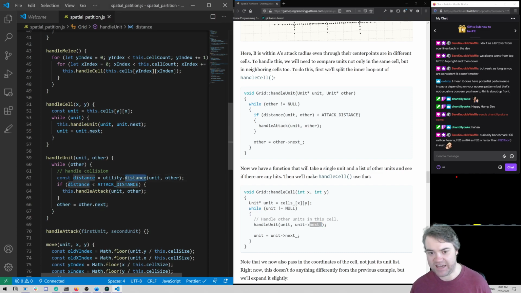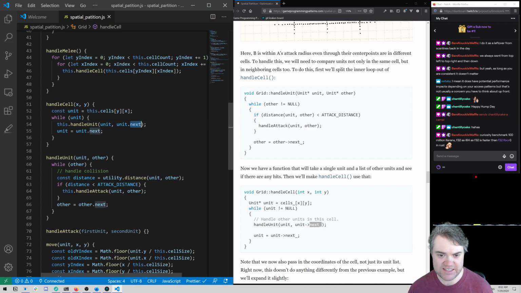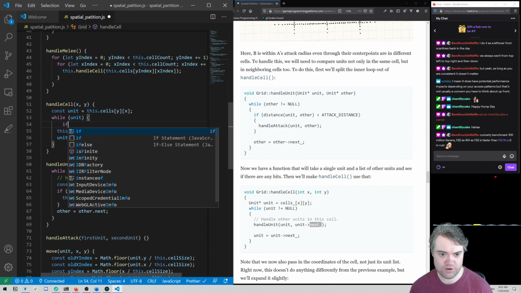Distance is going to have to handle the fact that, you know, other. So we need to, if we drop into our Rust mindset really quickly, and we say, okay, well, this is going to be like an option unit next. We know that unit exists, but we don't know that unit next exists. What happens? Well, we can't really handle a collision if there's no other. So we shouldn't even call this if there's not a next. So we should do an if statement.